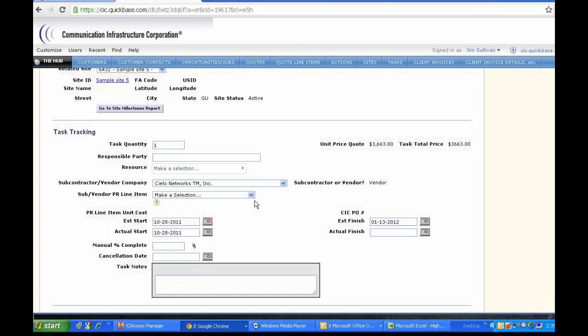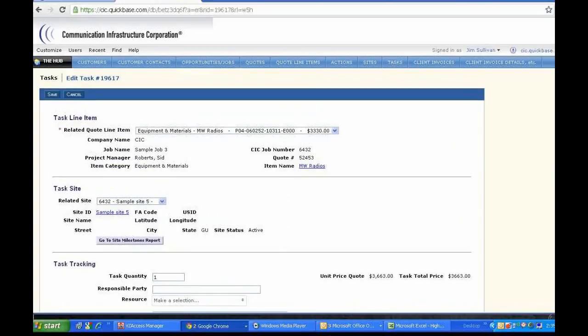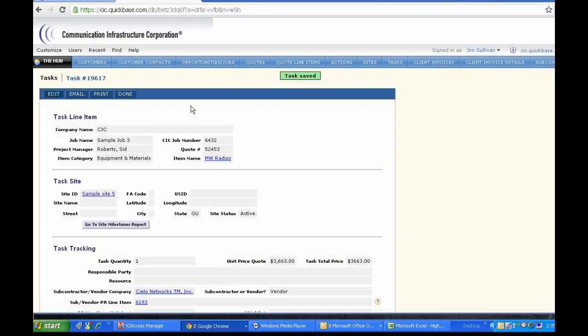I'm going to edit, and this will look familiar to you. This is what I tell you how not to do it normally, because it's when a purchase order has been sent out and then you have to connect sites. This is the one time that you'll probably do it this way. Not necessarily, but good likelihood. Okay, so there's our radio. We're going to select that, and then you just save.